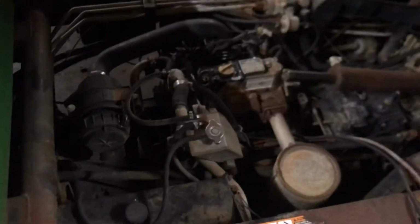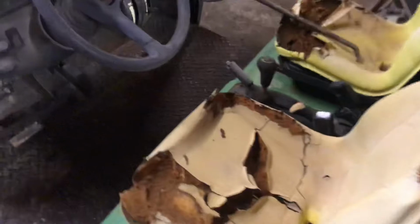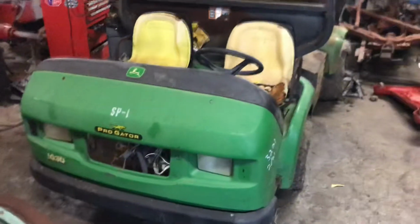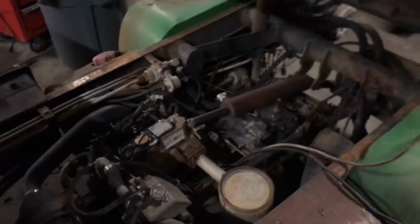But it has a three-cylinder diesel in it, and interestingly enough, I didn't know this was a thing, it actually has a 5-speed manual transmission, hydraulic dump, and all that. But it's goofy looking, needs some work, but it was cheap. It was very, very cheap.